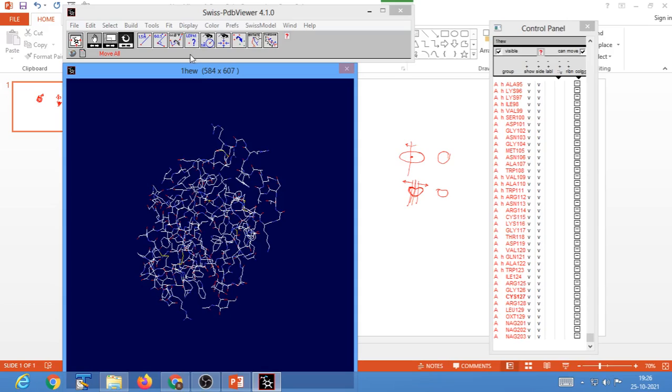If you click on this atom, you would know its identity: the atom that you have clicked is the C alpha carbon atom of residue glycine 170. You can continue labeling this way to know what atom you are dealing with, and identify a particular atom in your protein molecule.